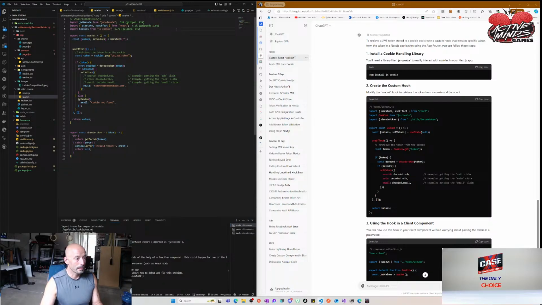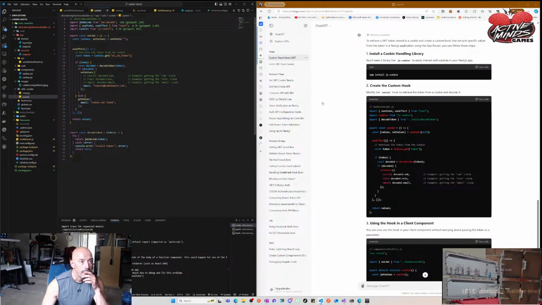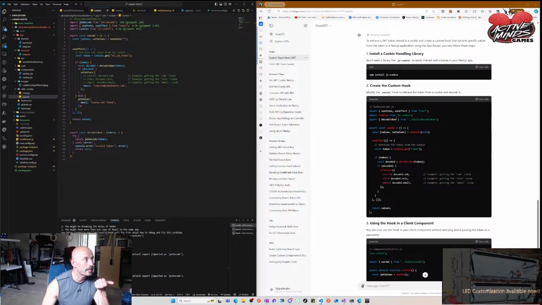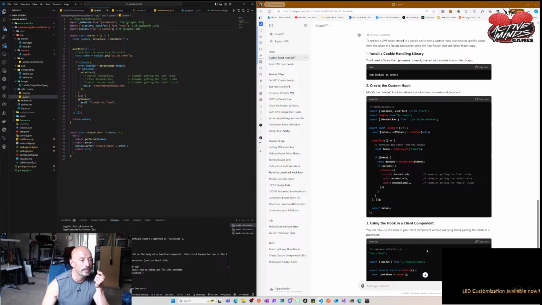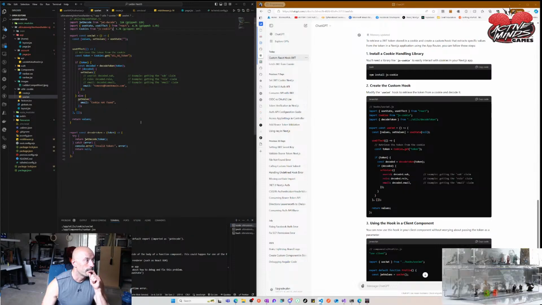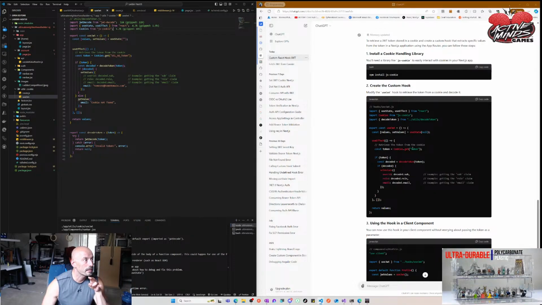Let's just make sure I'm not missing any imports that are tripping anybody up here. All right, so I got my useEffect, I got my useState, and I got my decode, which is required for the decode function. And then we have my export const useJWT, const values, setValues, useState, useEffect. Yeah, I put the useState in. It did say that earlier, useState was not defined, but it's not saying that anymore.